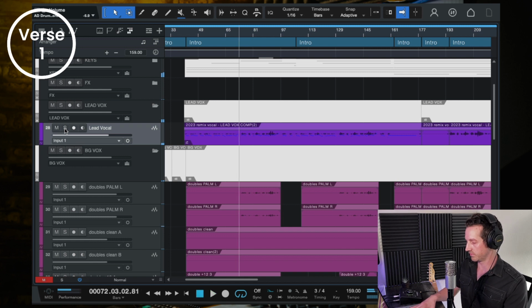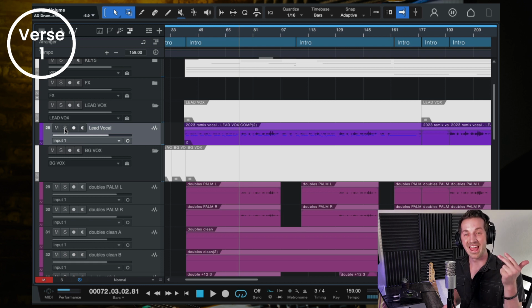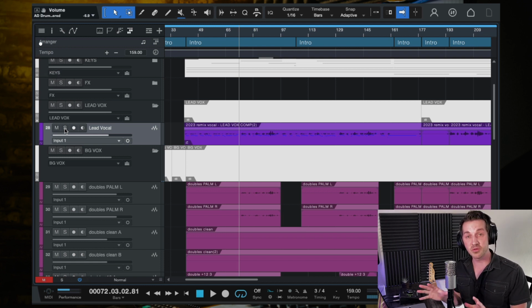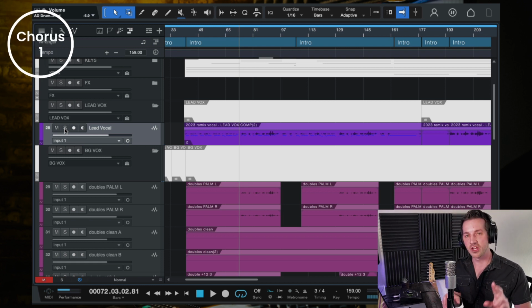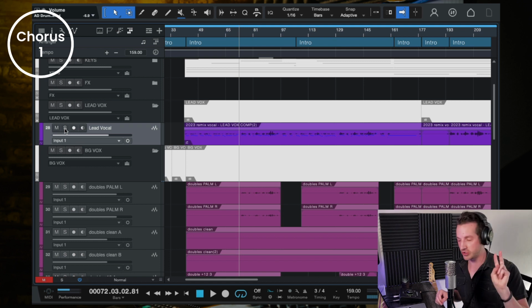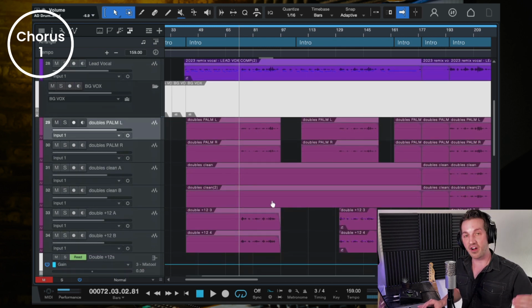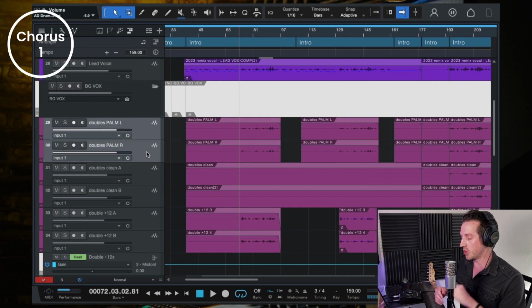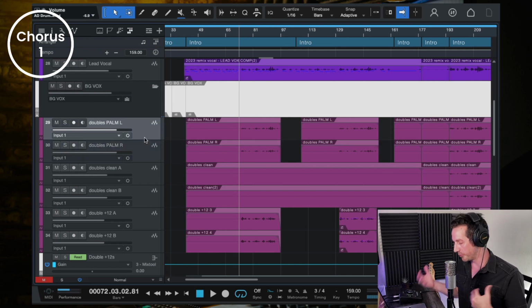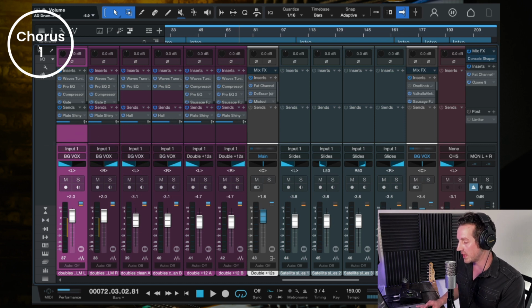So that's it. One lead vocal throughout the entirety of verse 1 and pre-chorus 1. Now let's move into chorus 1 where we are going to add two new elements, but you could think of these elements as coming in pairs. The two new elements are doubles and octave up doubles, or what I'll call plus 12 doubles, meaning plus 12 semitones, which equals an octave. Again, they go in pairs. We're panning one left and one right. And so let's start with these doubles.